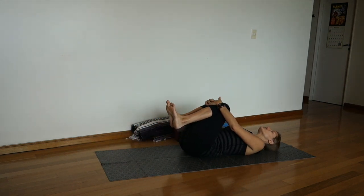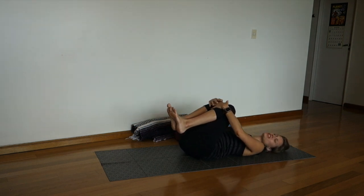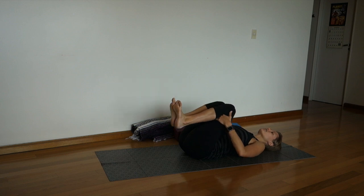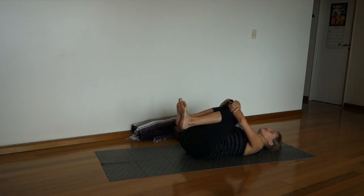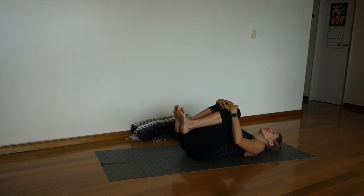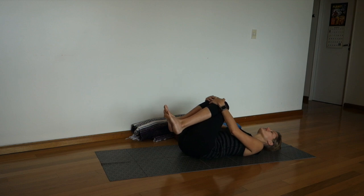And then hug the knees and gently rock side to side if this feels comfortable in the low back. If this is too much, just keep the thighs hugging in towards chest. You can even bring the hands to the backs of the thighs to lessen the intensity, or wrap the elbows around grabbing the forearms to increase the intensity of this pose. So pick again, finding that depth that's right for you. You can rock side to side if that's good, otherwise stay still. Just feeling that low back gently release and relax.